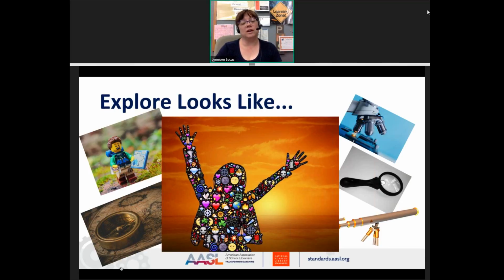And the library is such a great place to be able to do it, to be able to take something and just, what can I learn? What is out there? What don't I know? Is there something I've never heard of that I can start reading in the encyclopedia and then find out more and then keep going? And so exploring is a way to fill us with wonder and fill us with amazement at the world that we live in.